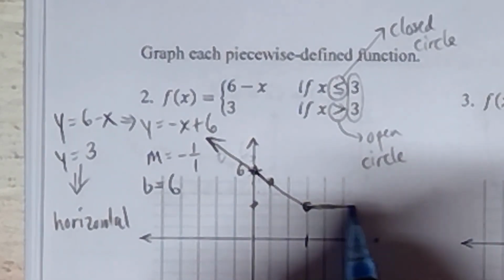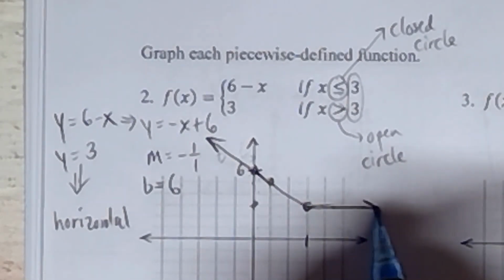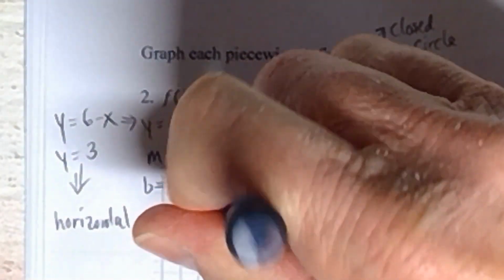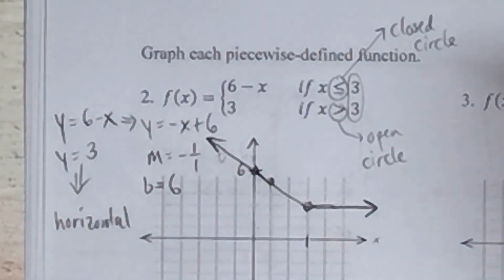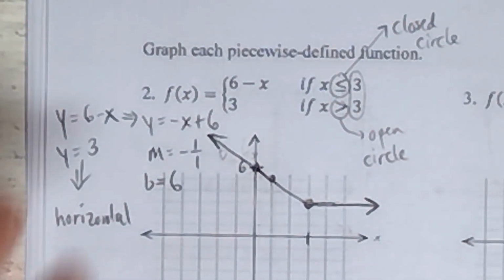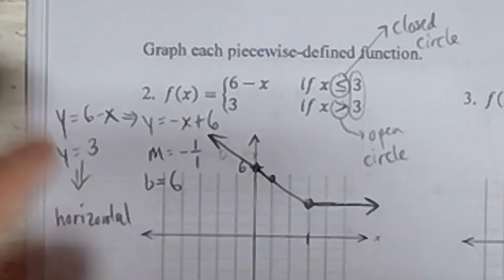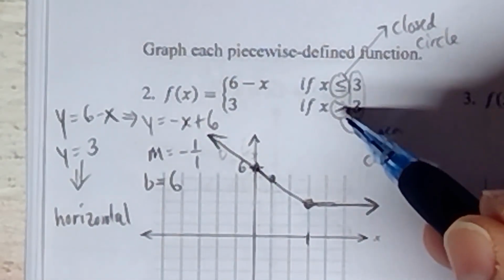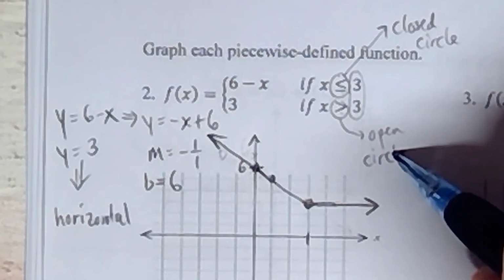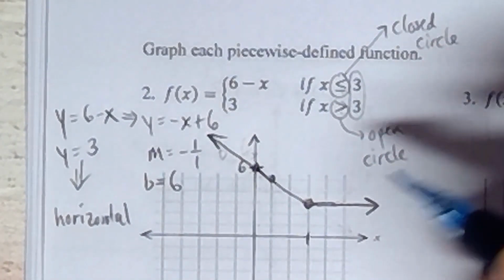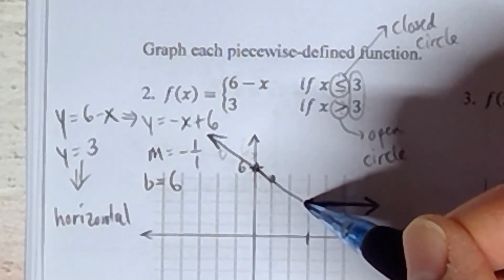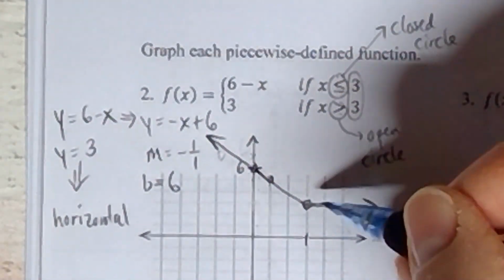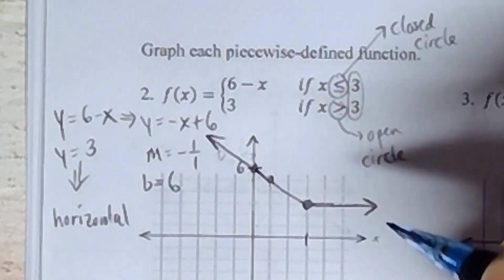Okay, like that, to the right of 3. Okay, now normally at this point we would do an open circle. Remember, we do our open and closed circles where the graphs change their formula from one to the other, here, 6 minus x to 3. So like I said, on this one it's going to be an open circle, but here's the problem. Theoretically, you do put an open circle right here because this tells us to do that, but don't be alarmed if you put an open circle here and it still looks like a closed circle.